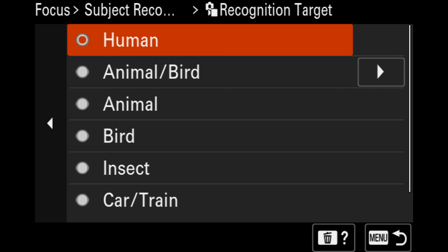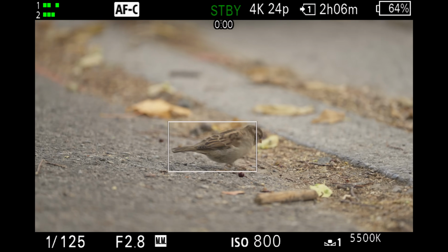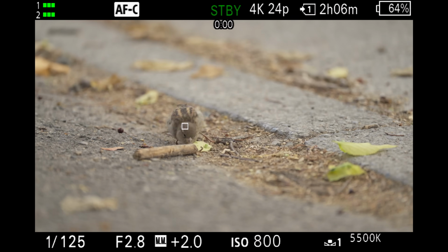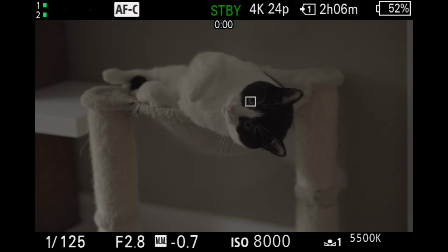And they added a lot more subjects that it can detect. So now you've got human, animal, bird, and animal/bird, which lets you do both at the same time, and you can set the priority between those two. And also insects now. And animals isn't just for pets anymore, but basically any animal. And they can tell the difference between an animal's head and body and eye.